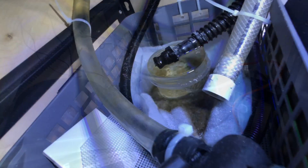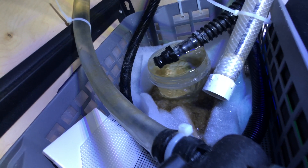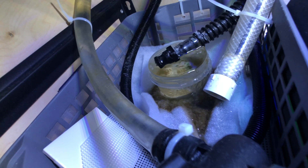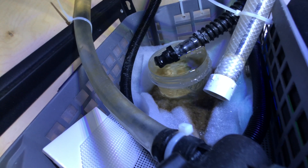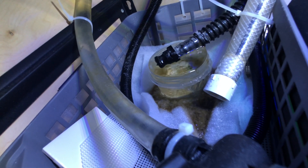I don't use any filter socks in this tank — it's just a carriage that holds some poly fill sheets, like batting, that I pick up at Walmart. I change it about every two days, and you can see that it picks up a lot of dirt. It also just keeps the sound down, actually I'm not sure why.